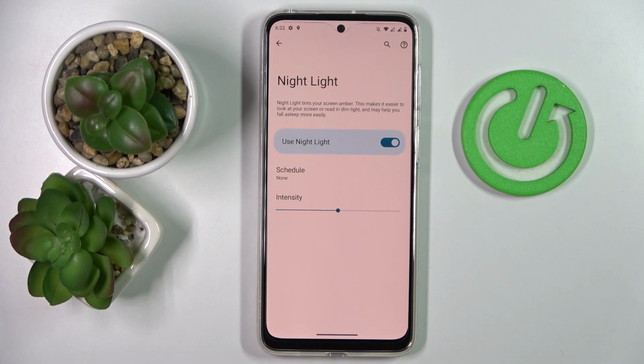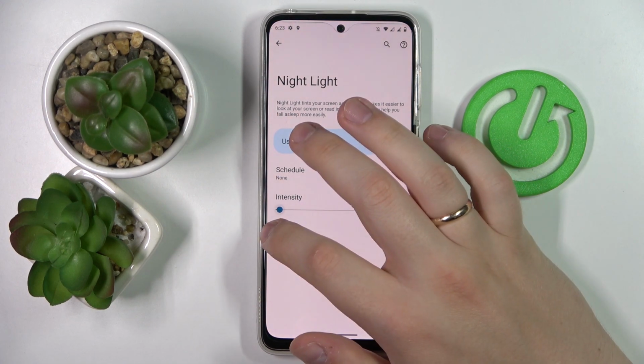Basically, it achieves this effect by reducing and filtering out the excess amounts of blue light, applying warmer interface tones, and from enabling it, you also reduce your eye fatigue, as it was with the dark theme. So if you feel like your eyes are very tired from the long sessions of using the smartphone, you can just go ahead and enable the night light feature as well.